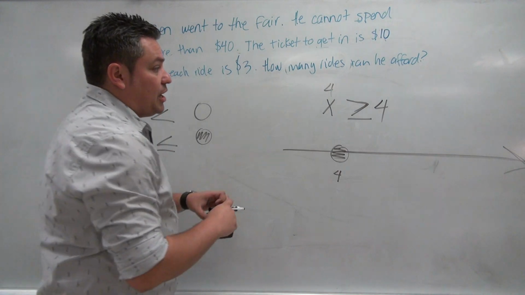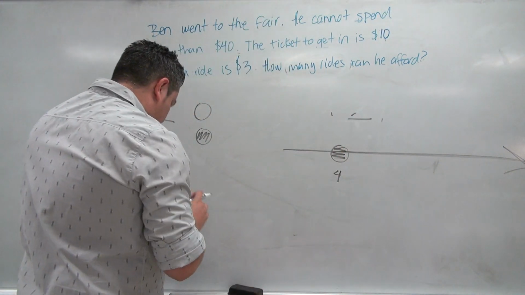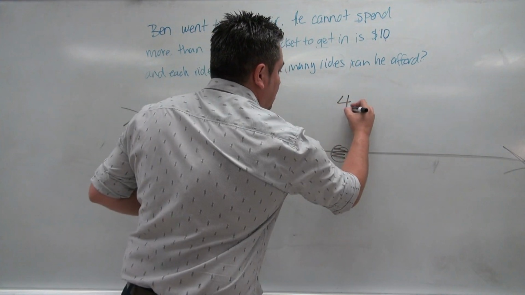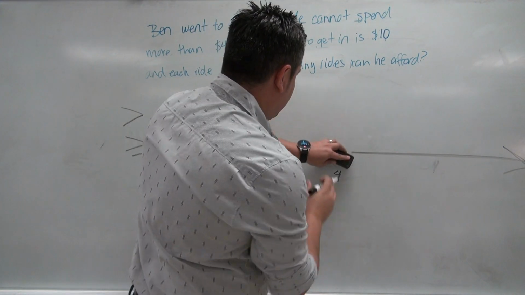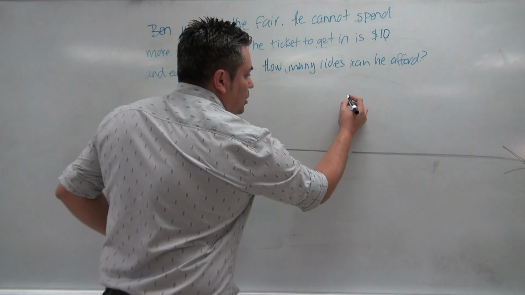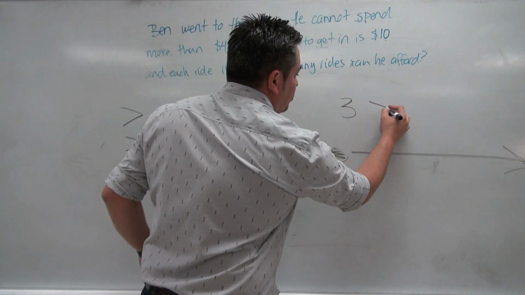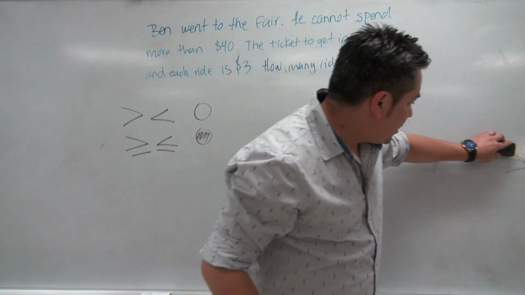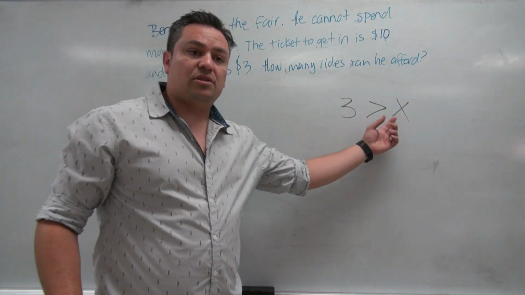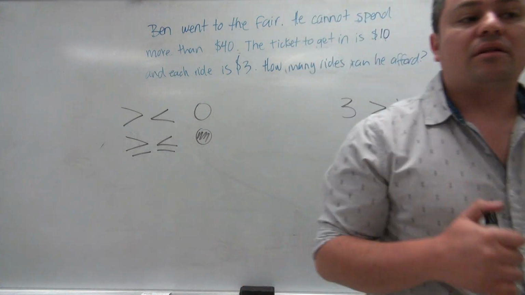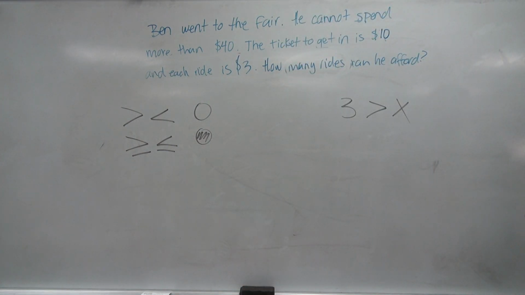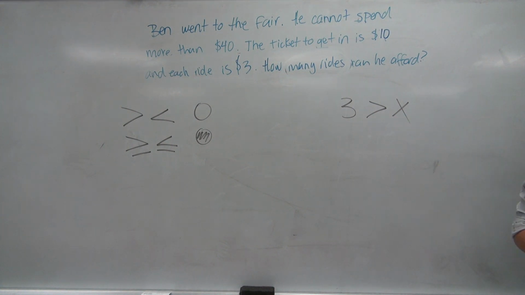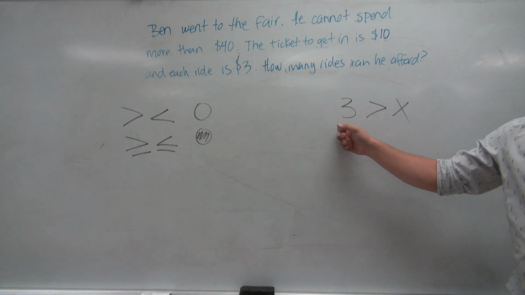Now it's going to be tricky when you have, let's do a different number. Let's say you have 3 greater than x. That's going to be a little different because we're used to seeing the letters before the numbers, right? But just think about it. Which one's the bigger one? Remember, the small one eats the big one. The 3 is going to be the big one.